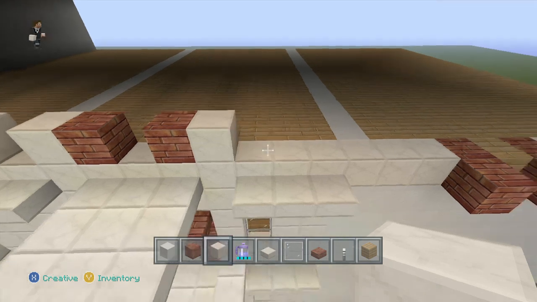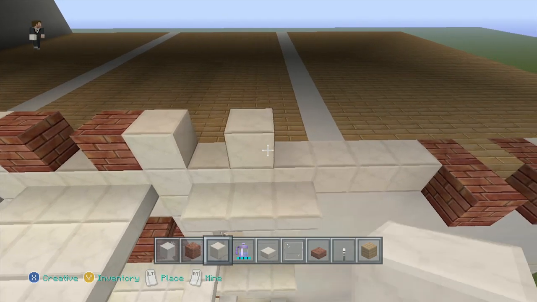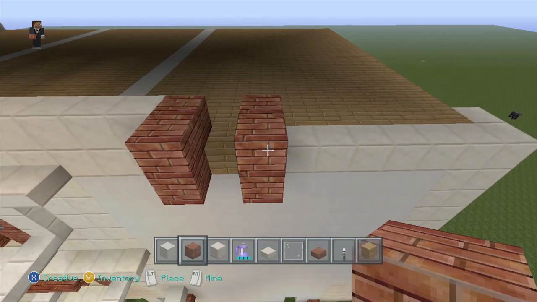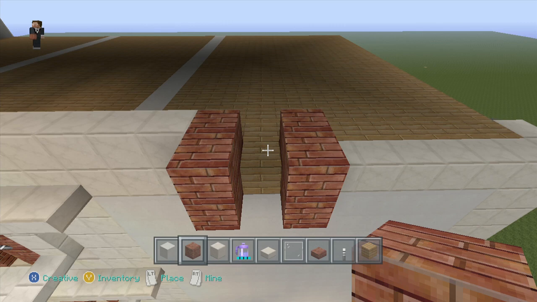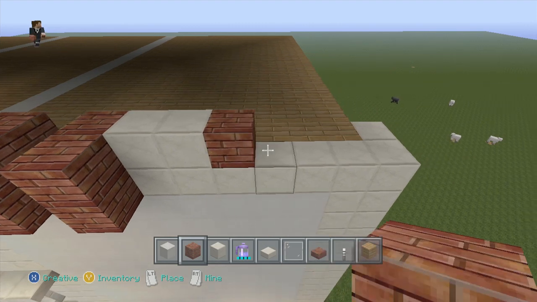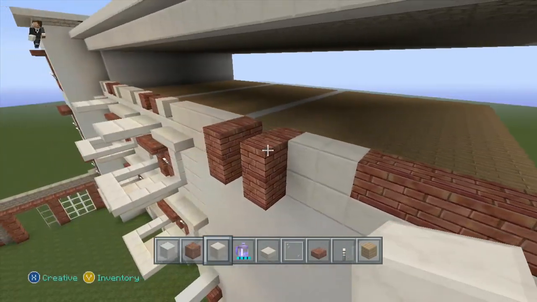Okay, and then skip one, and then lay five, one, two, three, four, five, like so, and should be bricks right here. I'm not sure, let's see, yeah, there'll be a door right here, and let's see, block of quartz will be two, and then brick will be one, two, three, and block of quartz will wrap around.